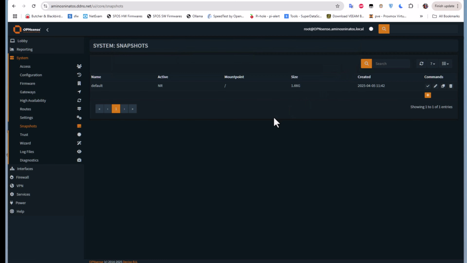So this is the procedure, the workflow that you have to follow whenever you want to do major changes to your system. First create a snapshot, name it something like noun good or stable, and after the reboot, if you notice the system is stable, you can keep it. But if you notice that some issues happen to your system, all you have to do is to mark it as active and reboot your system. Then you will be back to your last known good configuration. Okay, simple as that.